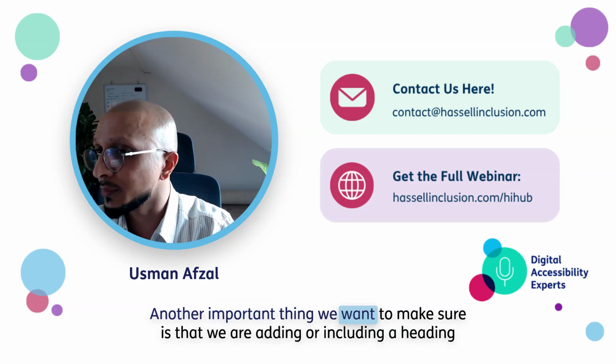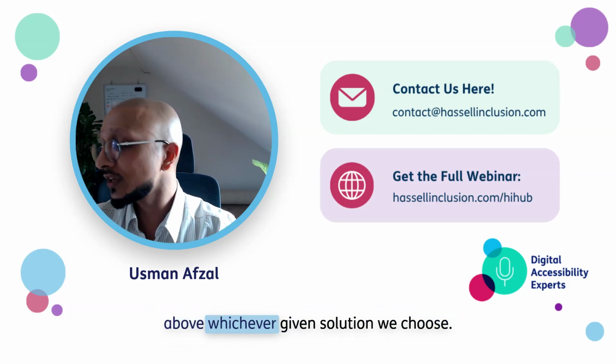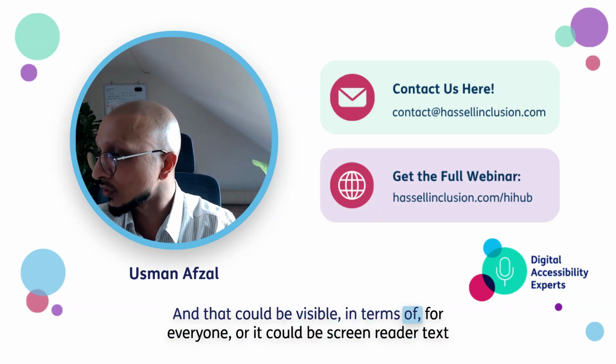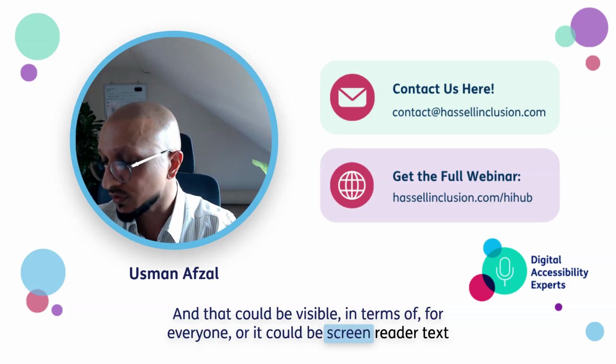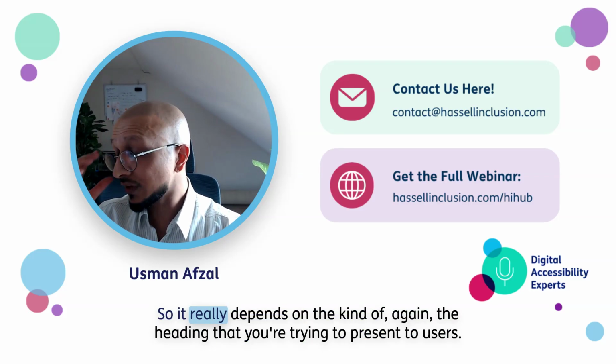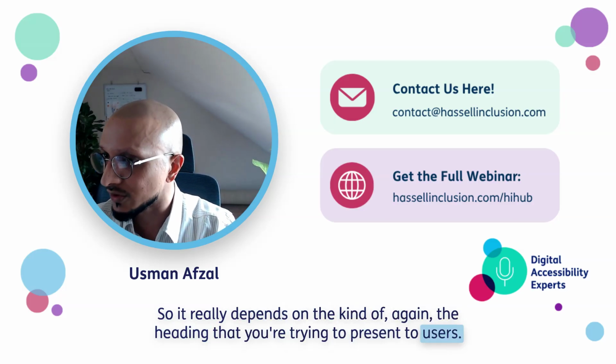Another important thing we want to make sure is that we are including a heading above whichever given solution we choose. And that could be visible for everyone, or it could be screen reader text specifically just for screen reader users. So it really depends on the kind of, again, the heading that you're trying to present to users.